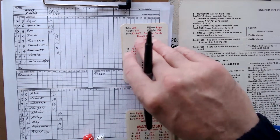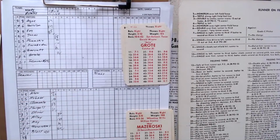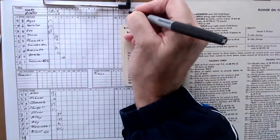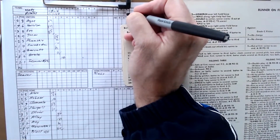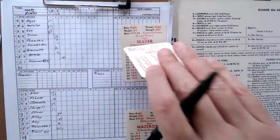All right, here is Grody. Jerry Grody. That's a 53 again. That's going to be an E6. Yeah, so far it's a cold day here in Pittsburgh, and there's a lot of errors. There's 2 errors for the Mets and 1 error now for Pittsburgh. Grody's on at first. So you're going to bunt.